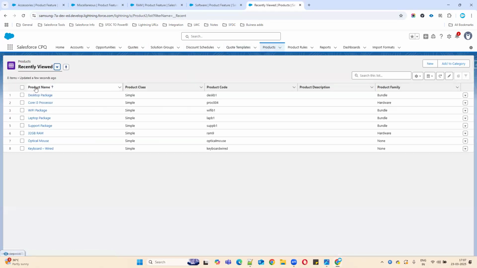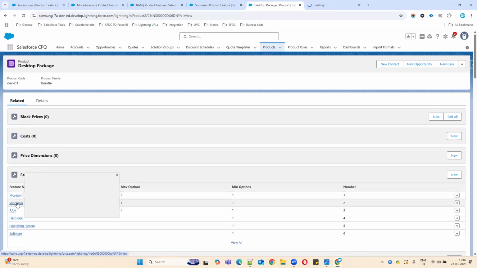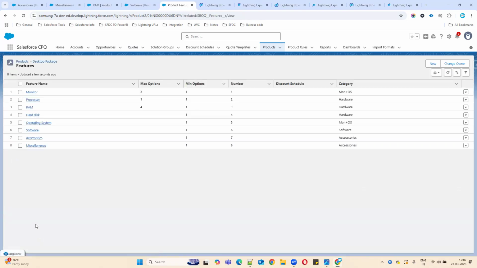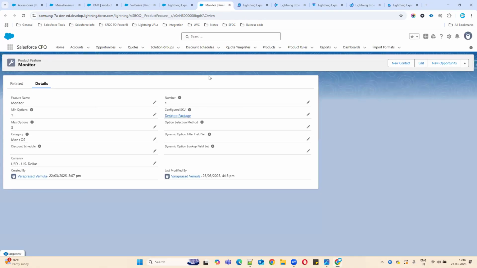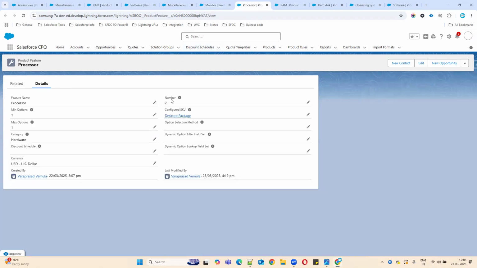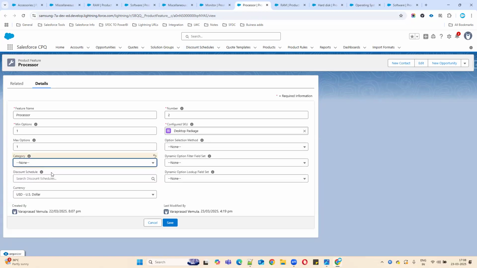If you go to the products, desktop package, go to the related list, open this, all the features. I just don't want to use that category option at all, so it automatically deselects whatever is there under the categories. We don't have that option, madam. Generally, we have to remove it here only. We have to select one by one and remove it. Otherwise, you can use Data Loader. You can export it and you can use Salesforce Inspector. That is also there.